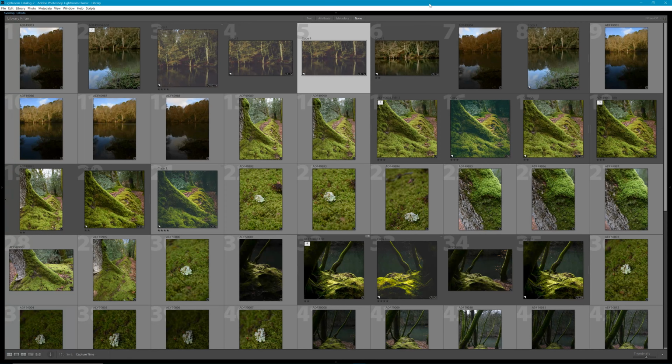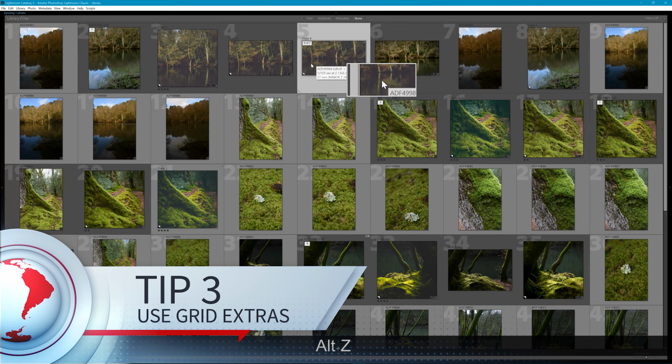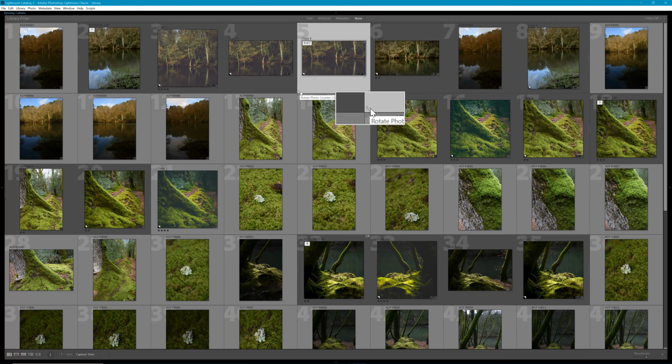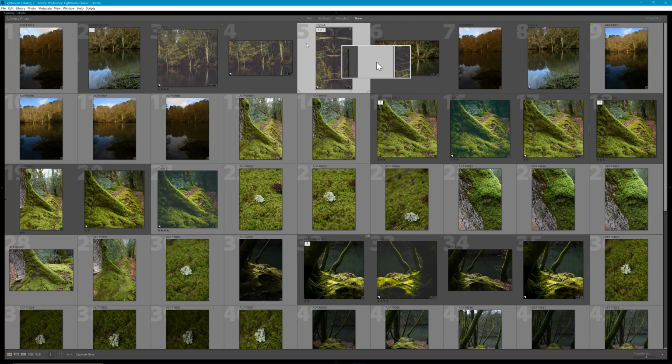So we've created a nice uncluttered desktop. Now let's start using some of that space we've created to really give us a bit more information around the images we're going to be looking at. So what you'll see here is on my images, you'll see that I've got a ranking at the bottom. I've got the ability to orientate, rotate clockwise or counterclockwise. Up here it tells me that that's copy number 4. Quite often it's got the file name there. It's got the flags in the corner so you can see whether you've accepted it or rejected the image.